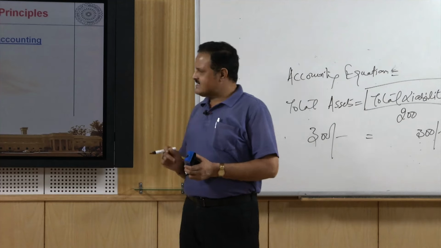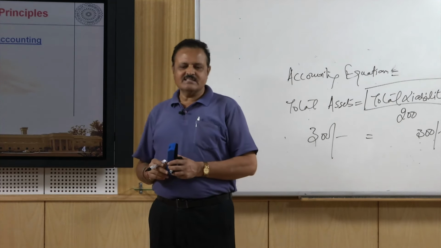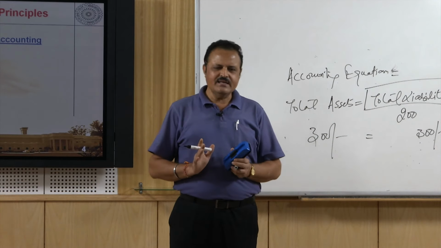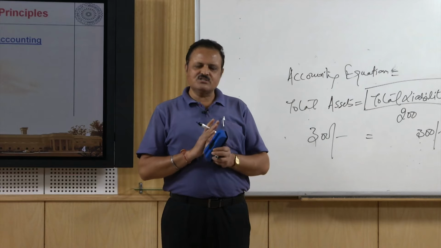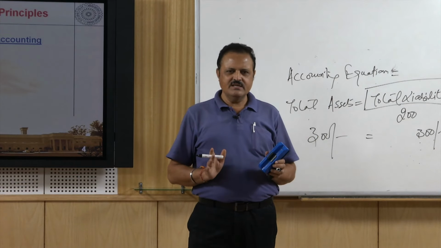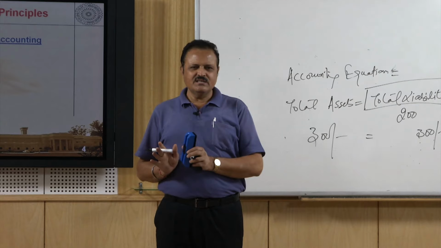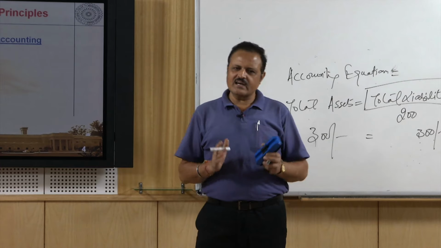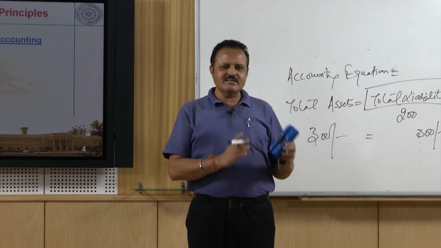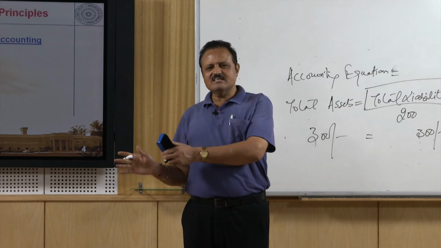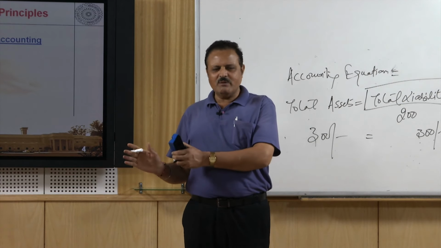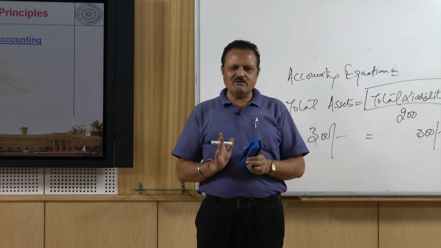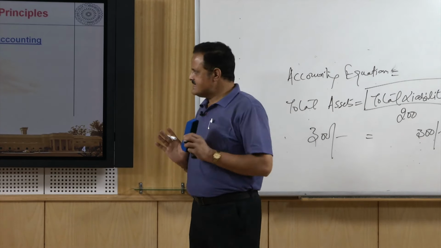So, in that case, the first concept about that company is the business entity concept. Business entity means that the business has its own entity, its own existence. Business is not known by its owners or the shareholders. Shareholders may change, owners may change, but the business will continue and it has its own identity. Reliance Industries is not known by Mukesh Ambani. Mukesh Ambani is the chairman of the company or one owner of the company, but apart from Mukesh Ambani, there are thousands of shareholders in the market. So, the business will be known by its own identity and own existence.